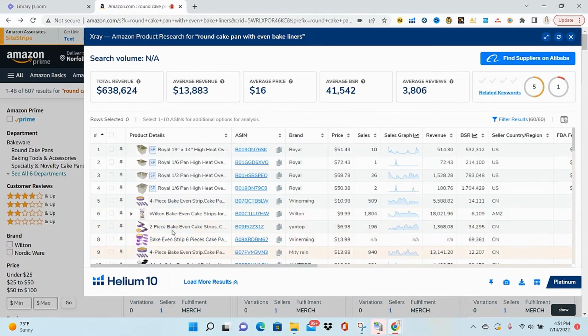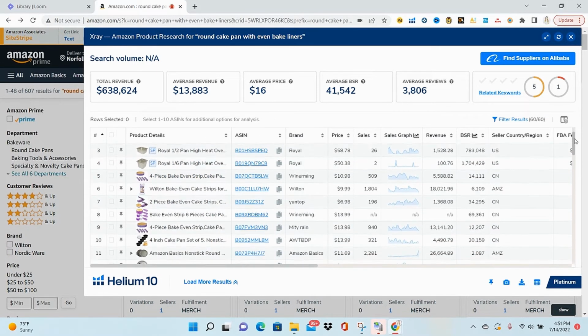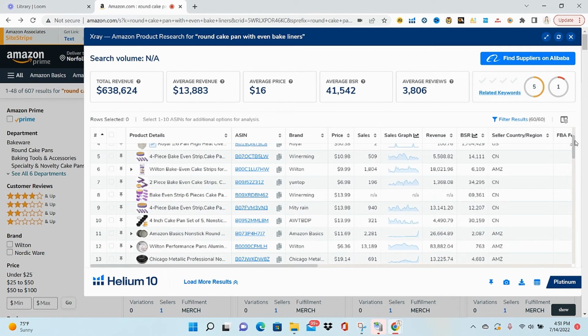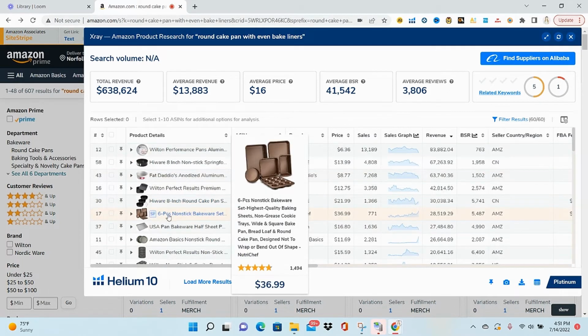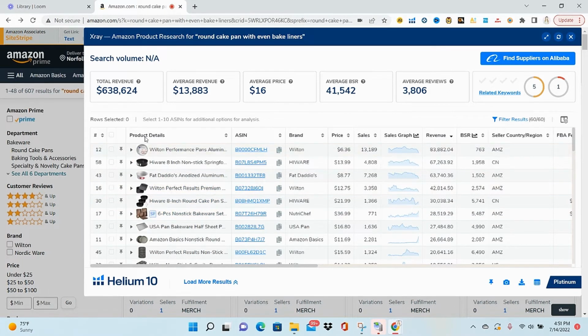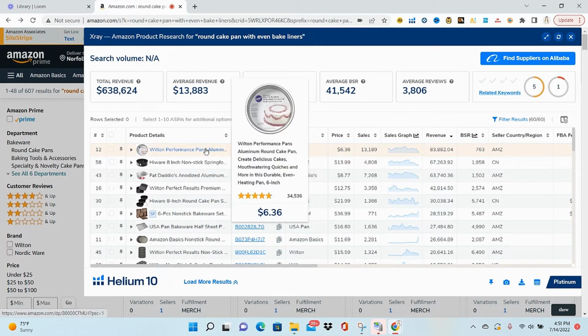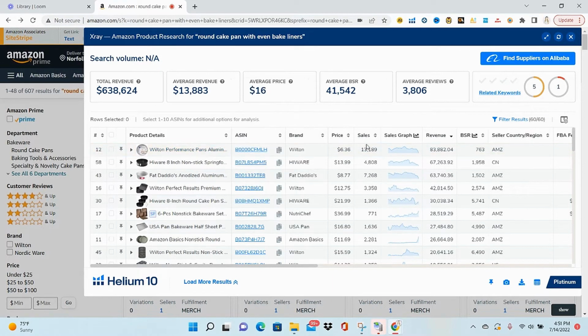Now down here, I want to see if there's one specific seller that's taking all of the sales. So I'm not going to look at the sponsored ones. I'm just going to come down a little further. And I want to see what are the ones that people are buying. So I'm going to take the revenue, and I want to see which one is bringing in the most revenue. So right here's the sponsored one. We won't look at that. So the highest one is Wilton. Wilton is bringing in, for just this aluminum cake pan, $13,000 in sales and revenue of $83,000. Now this is per month. They're selling that pan for $6.